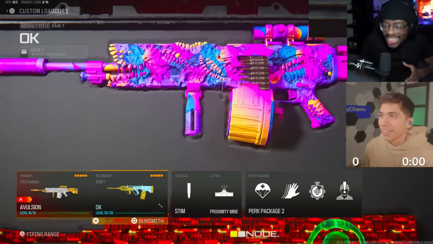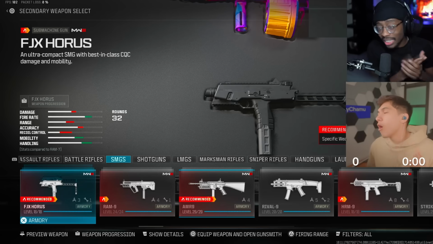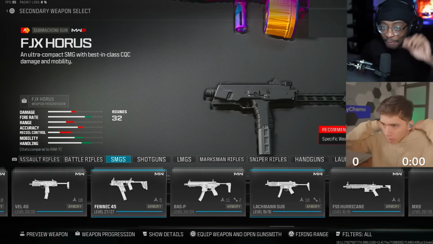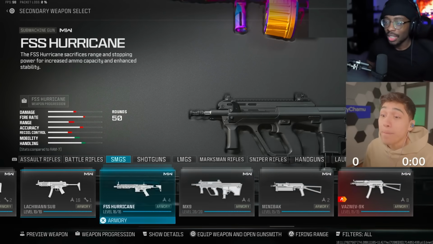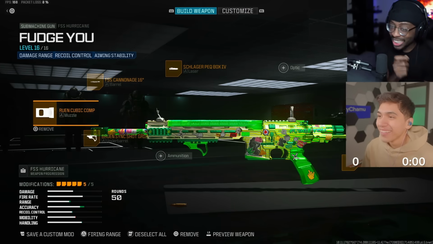So for the secondary, we did a little throwback, bro. I love mixing in the MW2 weapons in your videos. This has to be the best MW2 SMG, hands down, no cap. The FSS Hurricane. Wow, you're saying the best? The best MW2 SMG, dude. Wait till you use it. This is a movement build, too.